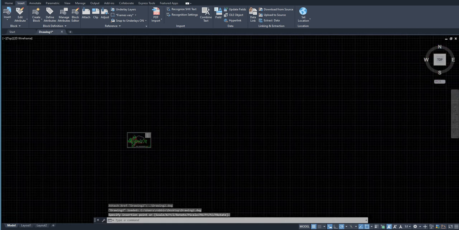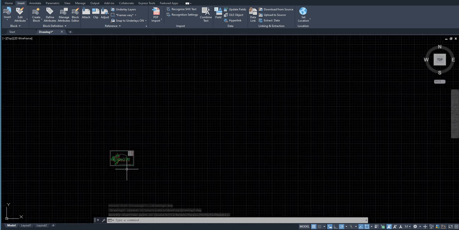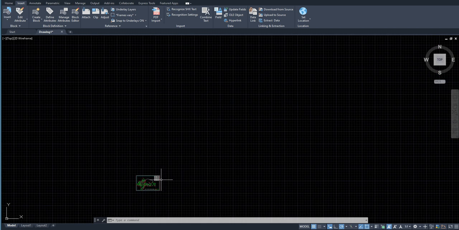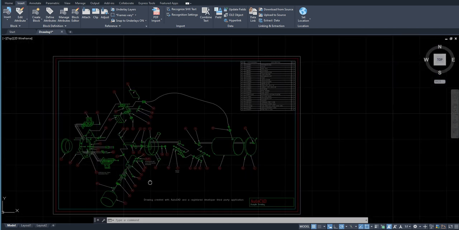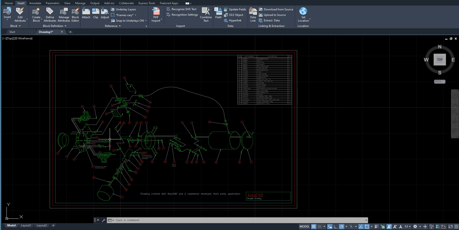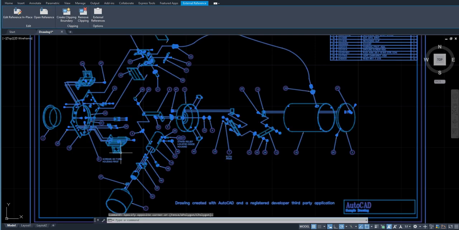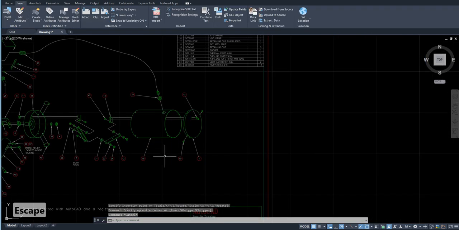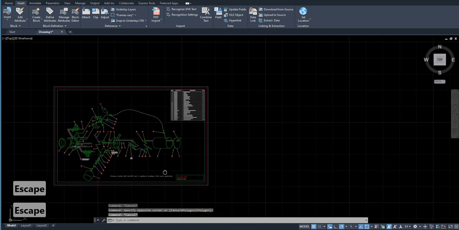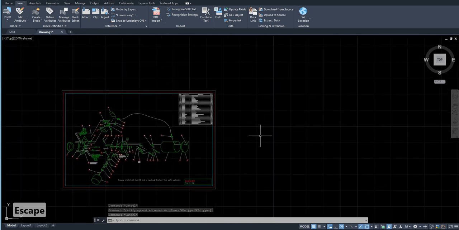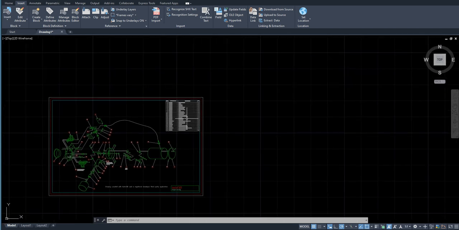You can see it's not as vibrant as this particular file is. The green is a bit faded, the red is a bit faded. That's because this XRef file is actually not editable. Until and unless you edit the original file, this file is not going to change. If I select this and try to move it around, or try to copy or change anything, it's not going to do that. It's appearing over here as a block, but blocks are editable. These XRef files are not editable.